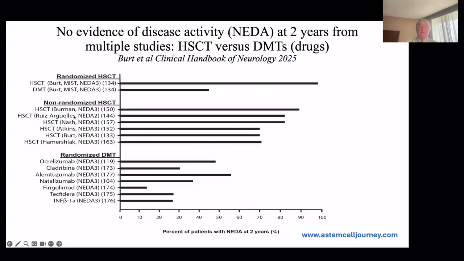Now, a lot of these may not have, I know they don't, I've read them as inflammatory MS. The key is the more inflammatory, the more immune-mediated, the better this treatment works. But it works. And randomized trials have been done, which we completed and published in JAMA in 2019.